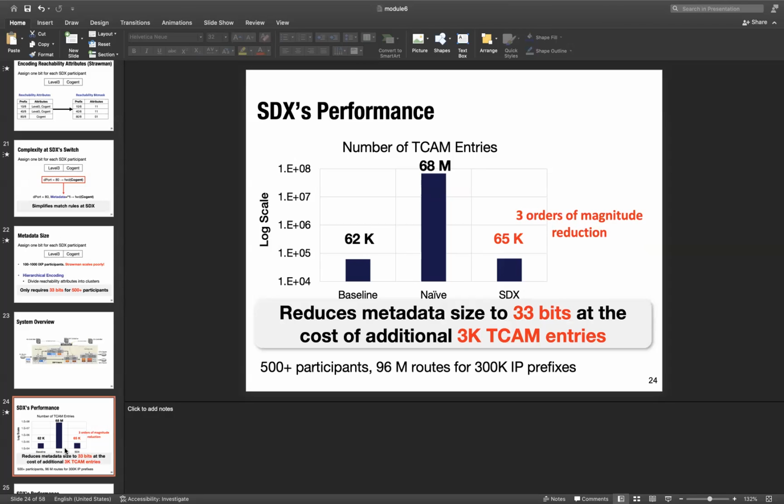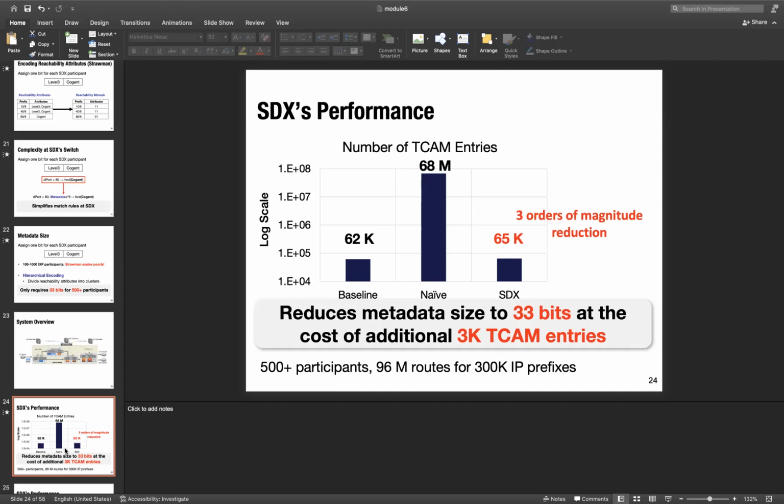Now you note that it is of the same order as the number of rules, which is expected, but you might see that it's more. So why is it more? If we were doing one-to-one mapping, then it should be just the same, right? But we are not doing one-to-one mapping. We're using the hierarchical encoding, right? Because of that hierarchical encoding, there are a few extra rules that you will have redundant for a particular participant. Say Cogent might not belong to just one cluster, it might belong to 2 clusters, right? That is the cost that we have to pay with this hierarchical encoding, that there will be multiple clusters to which a particular participant might match.